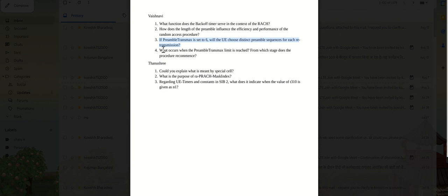Fine. So we are done with 2 and 3. 1 we said we will cover when we study message 2. 4. What occurs when the preamble trans max limit is reached? From which stage does the procedure recommence? So, see, preamble trans max is what?